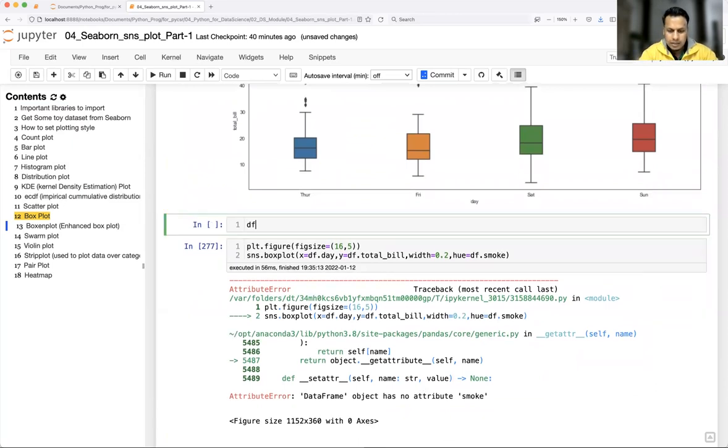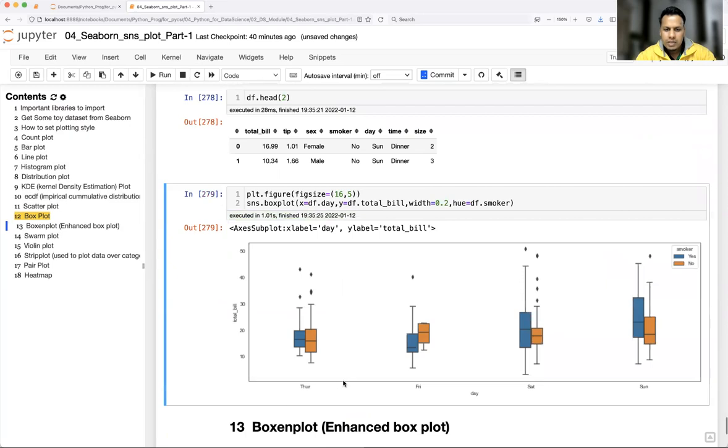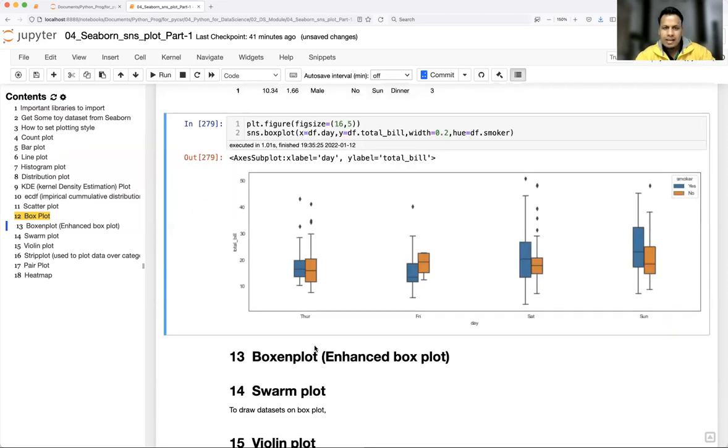Let me just check. Smoker. Okay, so now you see here, for each day I get that box plot for smoking and non-smoking versus person. Okay, so that's how you add it. So by this time you would have realized how powerful this Seaborn library is.